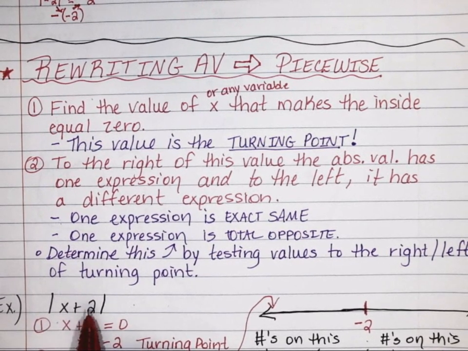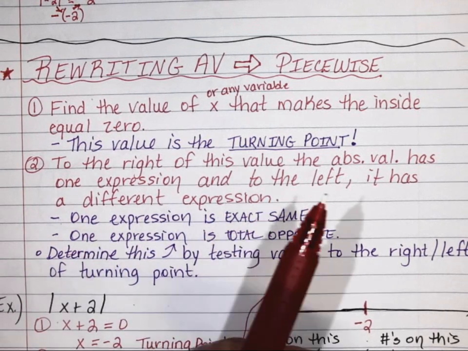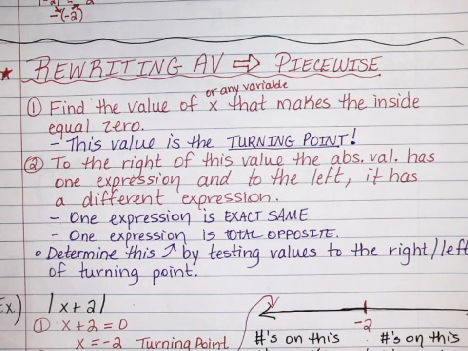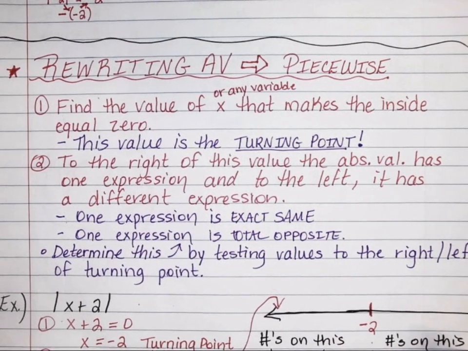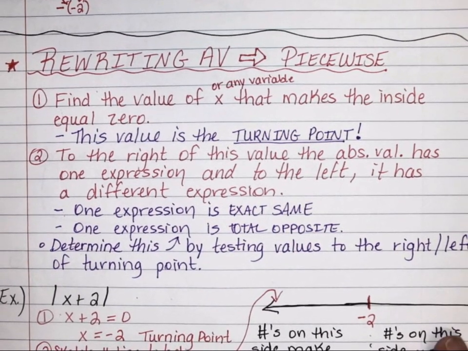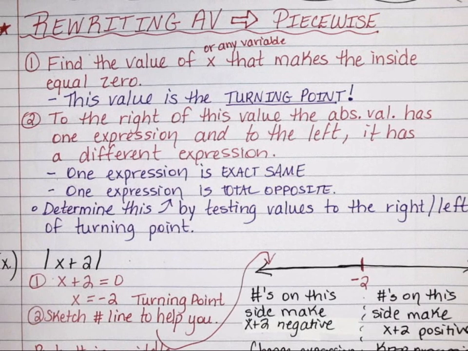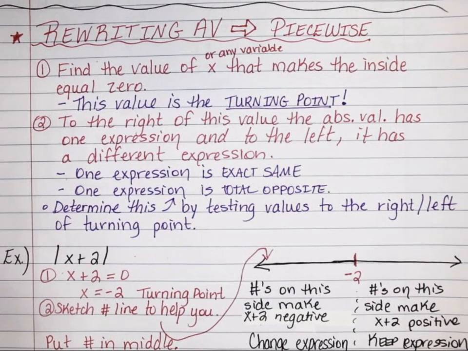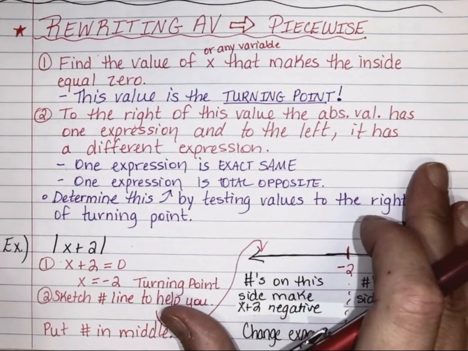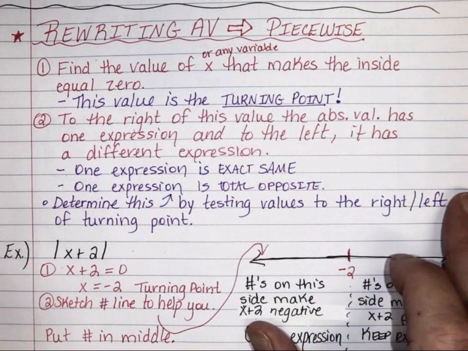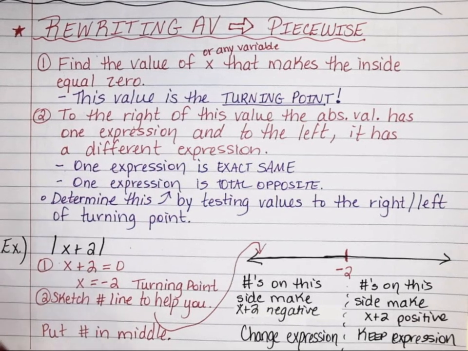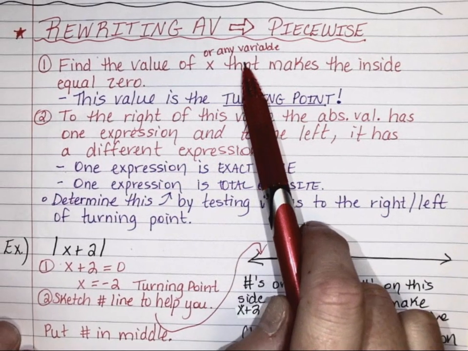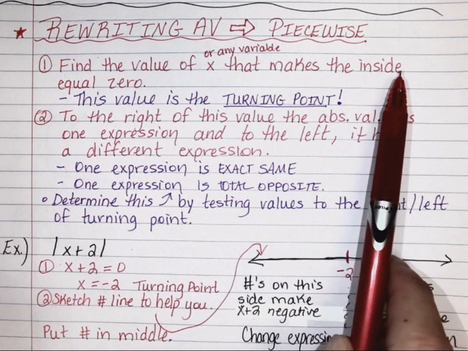So we're actually taking an expression and we're going to create it into a piecewise and define it using the absolute value definition. So here are your steps. You guys know I'm all about steps. Step number 1. Let me zoom out so maybe you can see this as we go. I'm going to go back through this example with you and we're going to work some more. The first step: you want to look at your expression, such as x plus 2, and you're going to find the value of your variable that makes the inside equal 0.